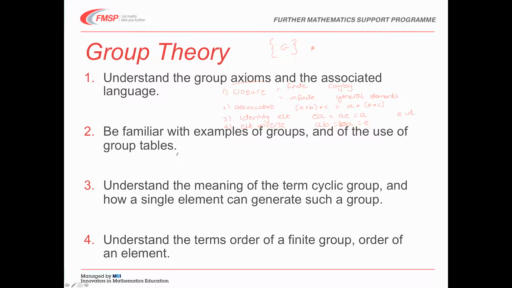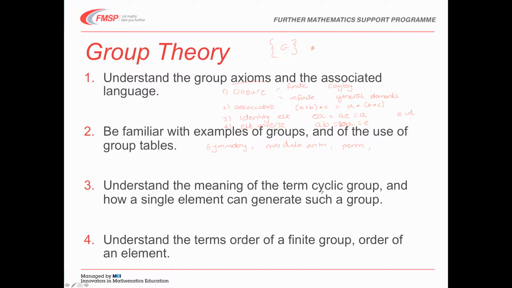There are lots of different kinds of examples of groups you might come across. Some common ones could be symmetries, modulo arithmetic, permutations and combinations. Permutations of sets of elements. Those are common ones that come up again and again. You might also be combining matrices or complex numbers and other elements that they might tell you, algebraic fractions, for example. The use of group tables, as I say, we need to put things in tables, but we'll get some practice at that when we look at the exam questions.